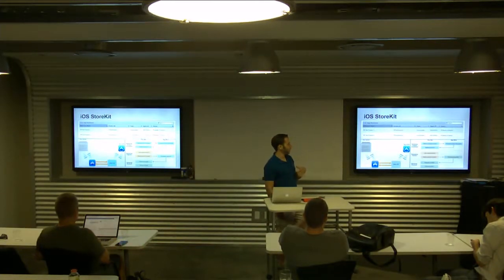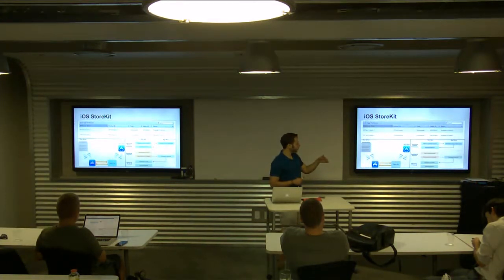Once the App Store responds with the valid products based on my product IDs, I can display some kind of store UI, whether it's in a game or a sheet that I'm ordering from. Then for requesting payment, the user selects a product, say a power-up in a video game. I'll make the payment request and add these purchases to my payment queue, which makes a payment request to the App Store.